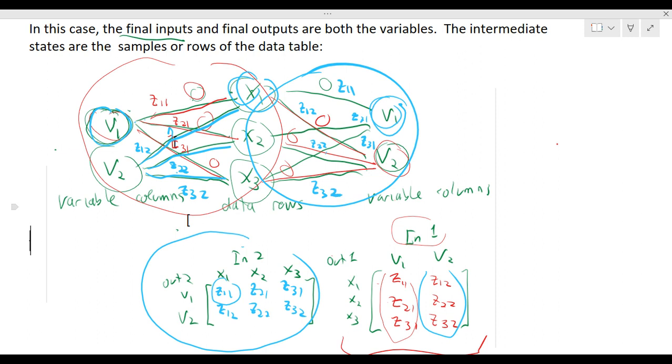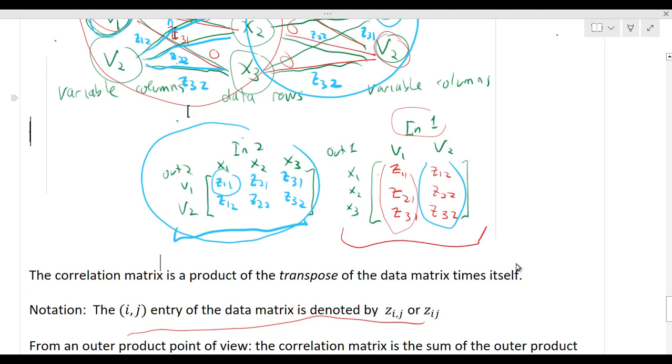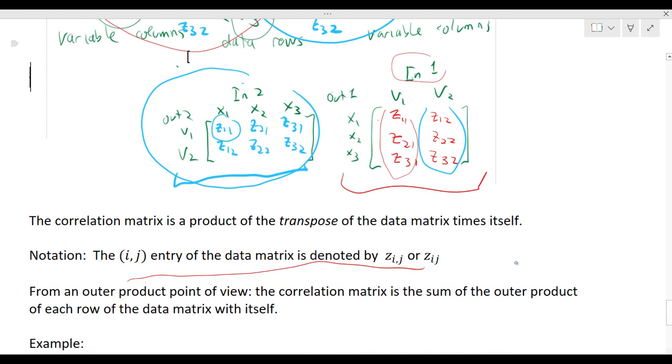Okay. All right, so that's how it works out. And you can work this out and see that everything is consistent. The matrix multiplication here does in fact correspond to this diagram. All right. A little bit messy, but hopefully you could follow along with my discussion. All right. So here we have the data matrix, original data matrix with our z's. Remember that these z's have been rescaled, standardized, and then I take the transpose. If I take the product of these two, I get the correlation matrix.